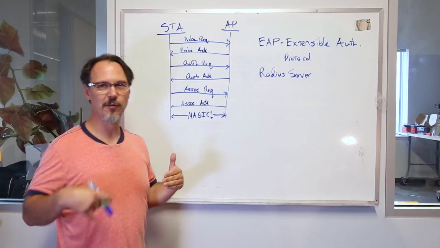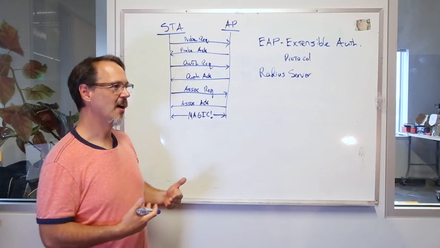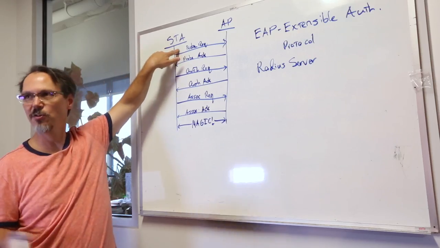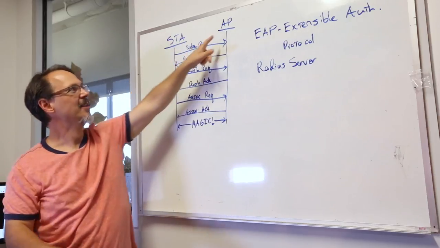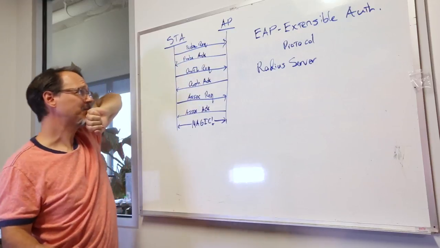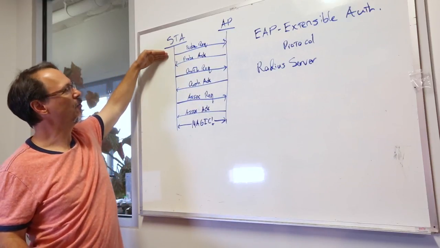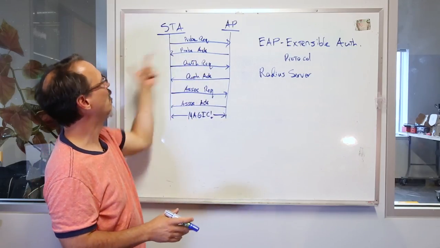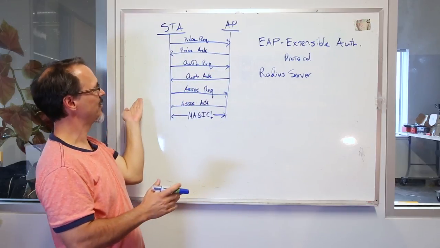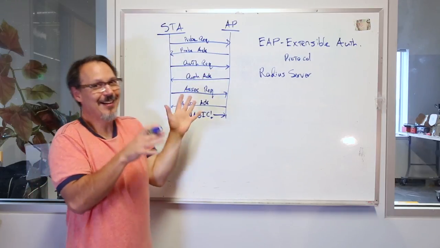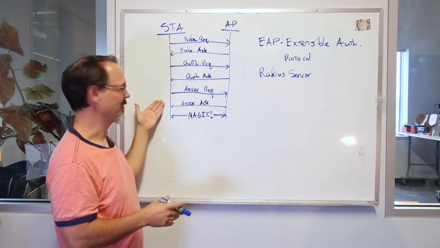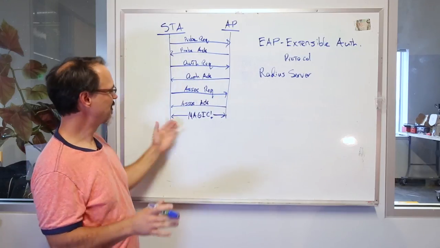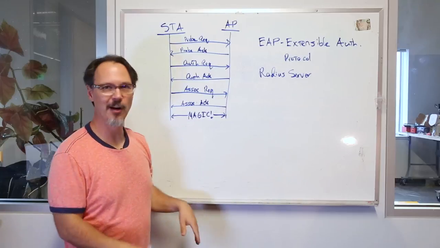So if you look on the internet for the connection sequence over a Wi-Fi network, the generic version looks something like this where you, station, that's you with your laptop off having a latte someplace, this is your access point, that's the router. And what happens when you connect? You send a probe request, and all this happens without any knowledge by you. Probe request, probe acknowledge, authorization request, authorization acknowledge, association. Authentication, I get that. Association? We're already talking. Why aren't we associated? I don't get it. But that's fine. And then some magic happens. You have data and it's Wi-Fi and it's all happy rainbows and unicorns.